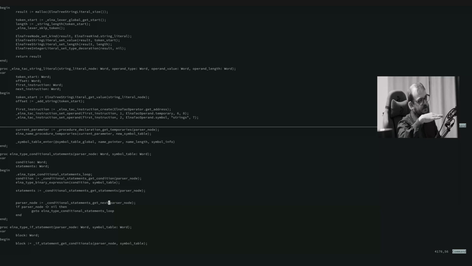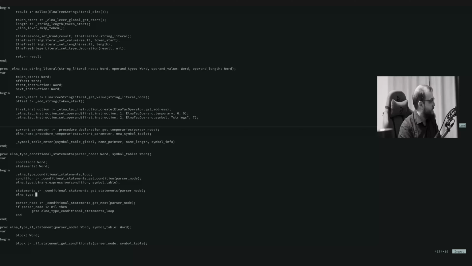So each if statement contains a list of conditionals, where each conditional is an expression and the statements that belong to this expression. It is done to represent this whole else if thing. So else ifs are saved as a list of pairs, where each pair is a condition and a statement list.